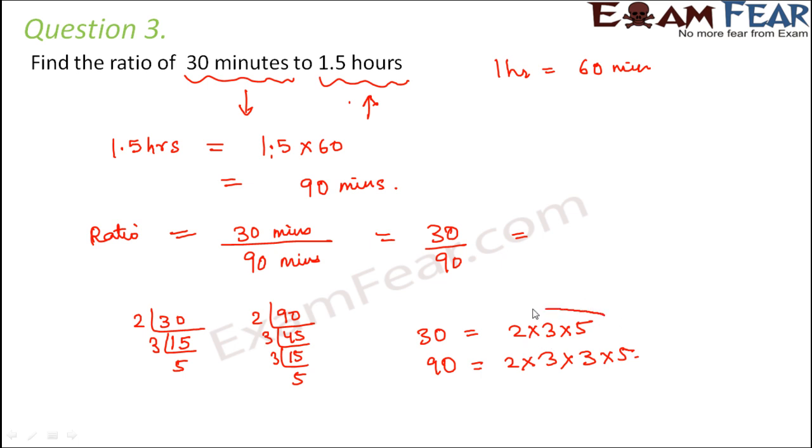So which is the highest common factor? And the highest common factor would be all product of all the common terms. So 2, 3, 5. So 2 into 3 into 5 is common for both of these. So 2 into 3 into 5 is what? It is 30. So we get that the HCF of 30 and 90 would be 30. So you divide it by 30. So it becomes 1 by 3.